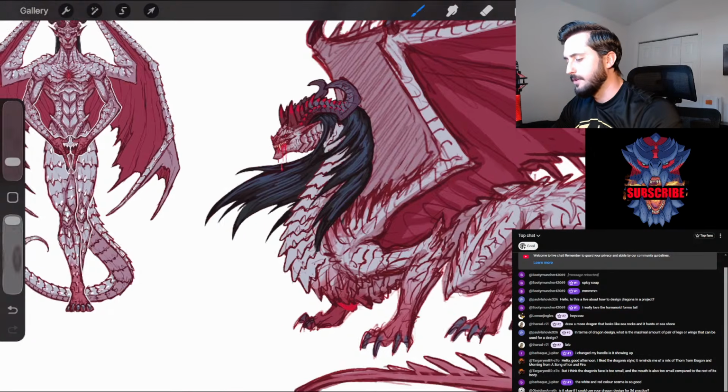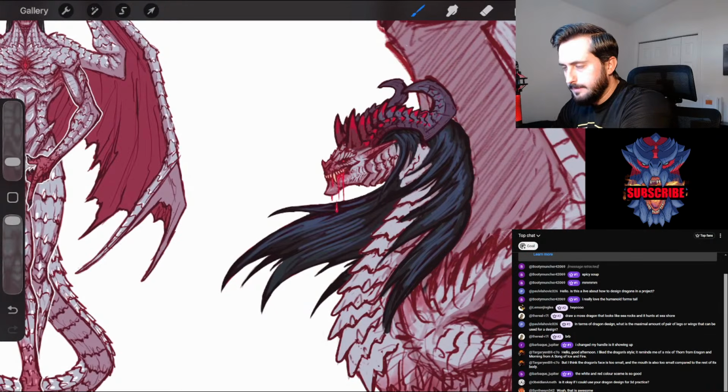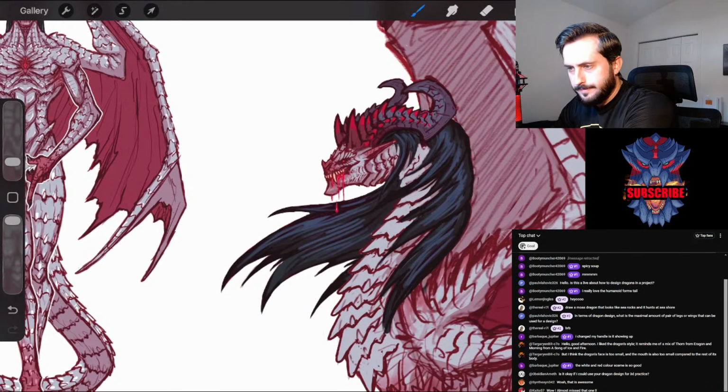It's supposed to still look like a vampire. I don't want it to have like a long snout. I want to keep the bat-like look to the face.